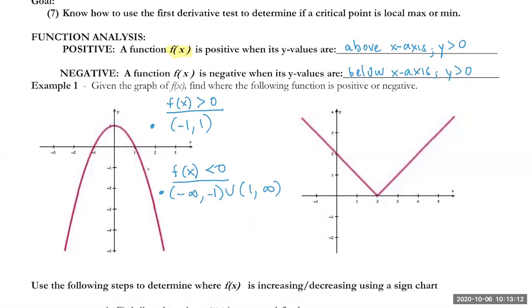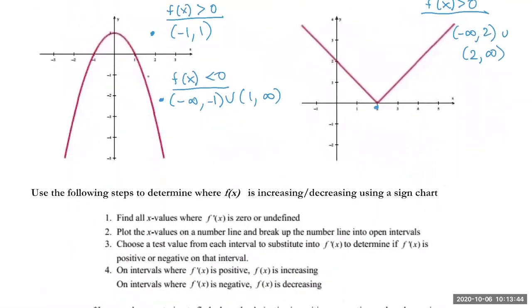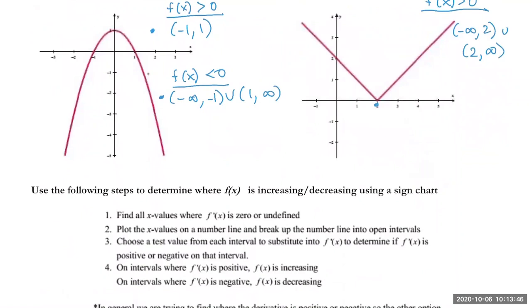Okay, so my question back to you guys is, yes or no, do we include 2 in the interval? Yes or no, do we include 2 on the interval for when f of x is greater than 0? Okay, good. Some of you have corrected that. So f of x is greater than 0 only on the interval from negative infinity to 2. We don't include 2 because at 2, y is equal to 0. Those are just the subtle differences when we're summarizing our answers.